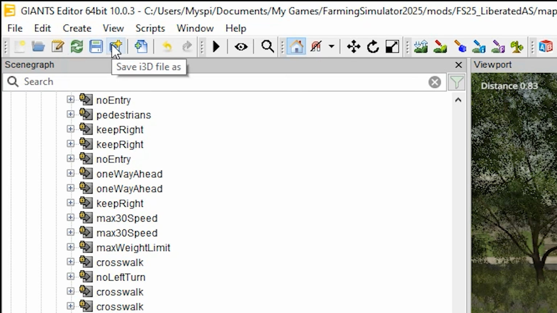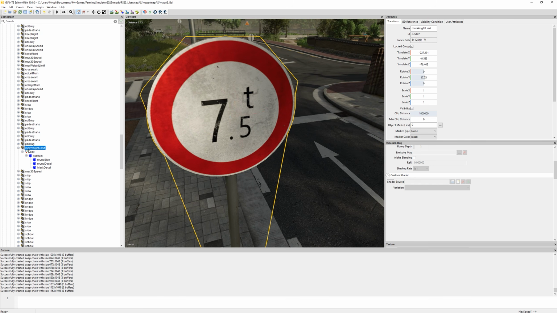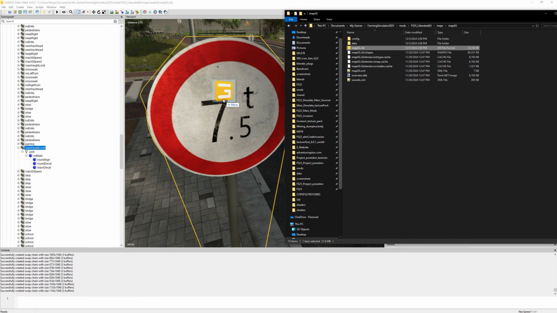Saving the i3D, save i3D as. So if we wanted to make a copy of this, we would click that one and go save as. Importing i3D stuff. Now in most cases, this does not do the i3D reference. If you want an i3D reference, I like to just get the file separated. So if I wanted this sign per se, I would go to this file location and drag and drop from a folder straight to the map like this.